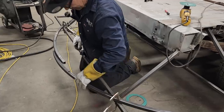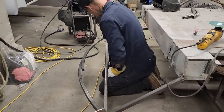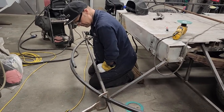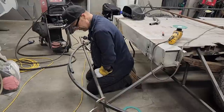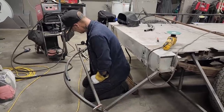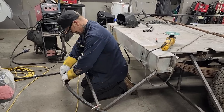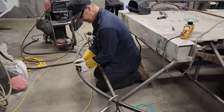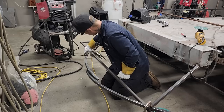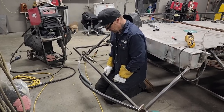Just don't like that little kink right there. And the pipe is rolled so hard that I could roll it back, but no, I could hammer it back. This is rolled so hard here that it's hard. Not making me happy.